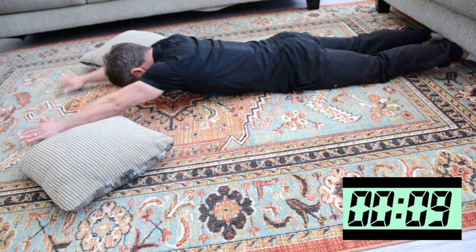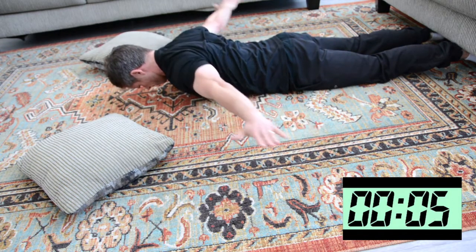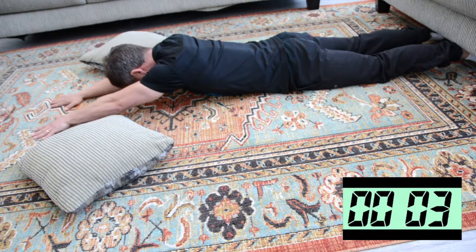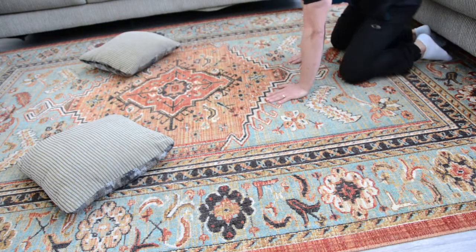Good, 10 seconds left. Again, neck neutral, core tight, body nice and long, shoulder blades engaged. 4 seconds, last one, 3, 2, and time. Good work. Let's go ahead and reset.